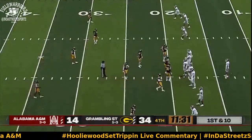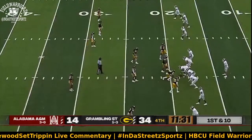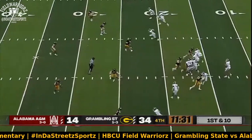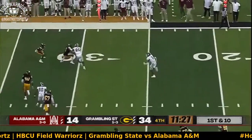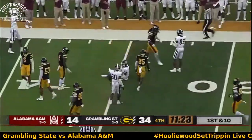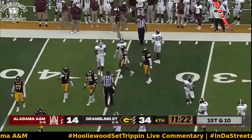Well, watching this game reminds me of something else Coach Fobbs told us this week when he said he was pretty pleased with the way his defense had been playing. He said he just could not generate any offense up to this point. Thus, the quarterback move today, and it's reaping some big benefits as the pass is completed right there to Hilaire. He gets it upfield as quick as he can.